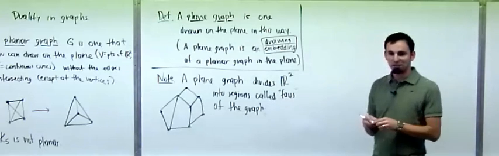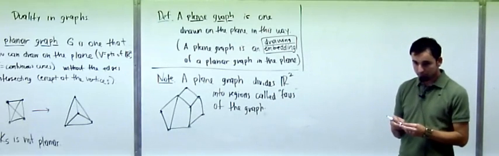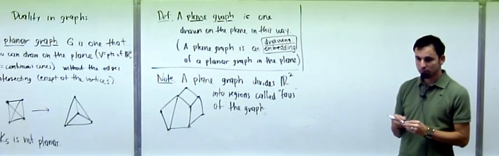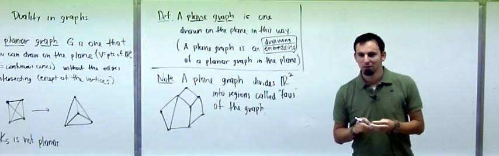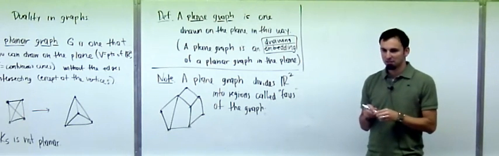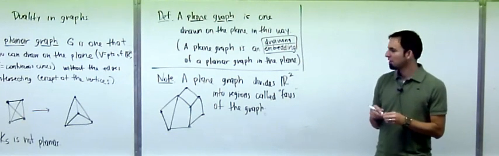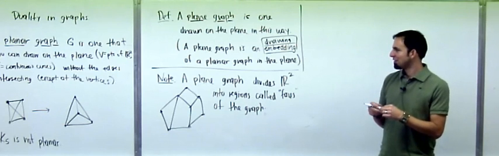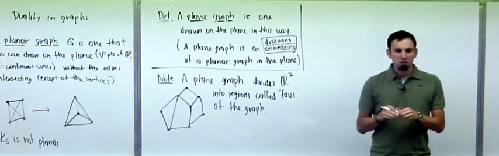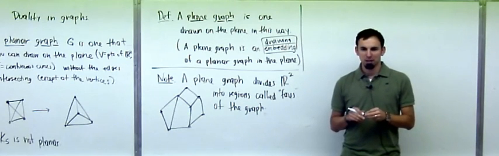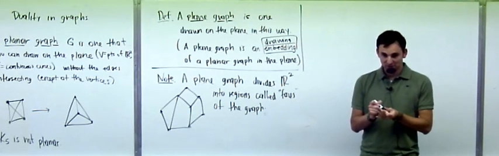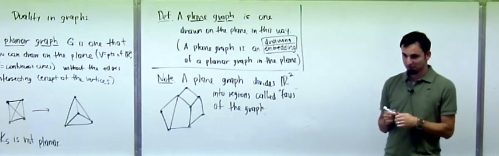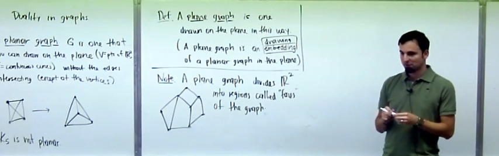Question? Can you give an example of a planar graph and a plane graph at the same time, so I can tell the difference? Okay, I don't really understand what's different between a planar graph and a plane graph. Is there any graph I can look at and tell? So the question is this: what is the difference between a plane graph and a planar graph? Do you want to take a stab at that? The planar graph hasn't yet been drawn. It's one that could be. The plane graph is the drawing of it in the plane. They're the same graph.